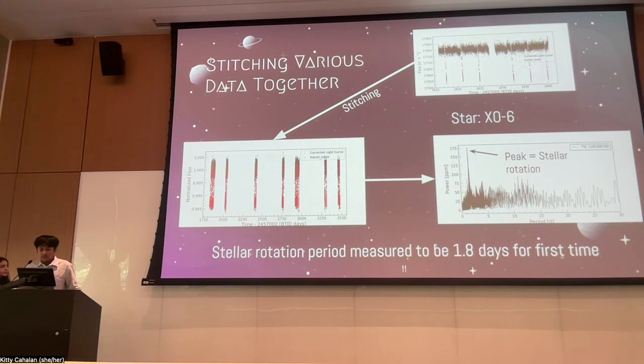Then we do the Fourier transform again, and we get the peak, which gives us the stellar rotation period. The Fourier transform is primarily useful for stars which have a lot of data and stars which could have a longer period, as this test satellite only observed each sector for 27 days. However, we still got really good results for this star. We calculated the stellar rotation period of 1.8 days, and this was a result that no other paper has ever reported before.